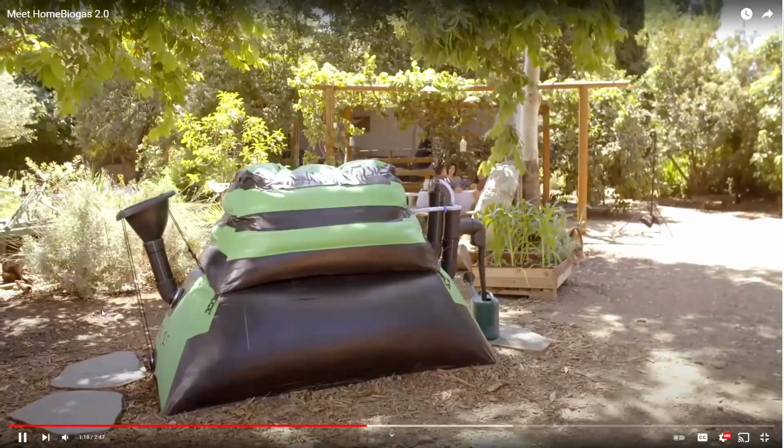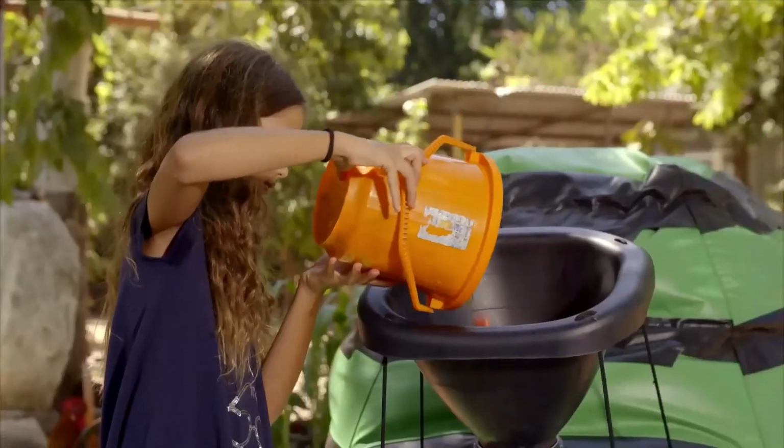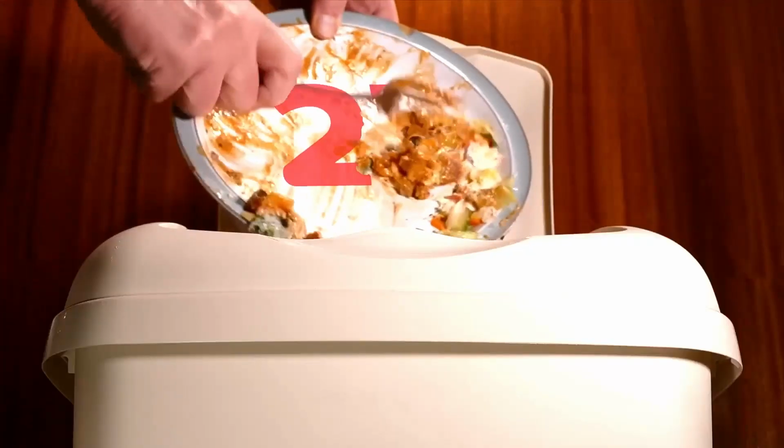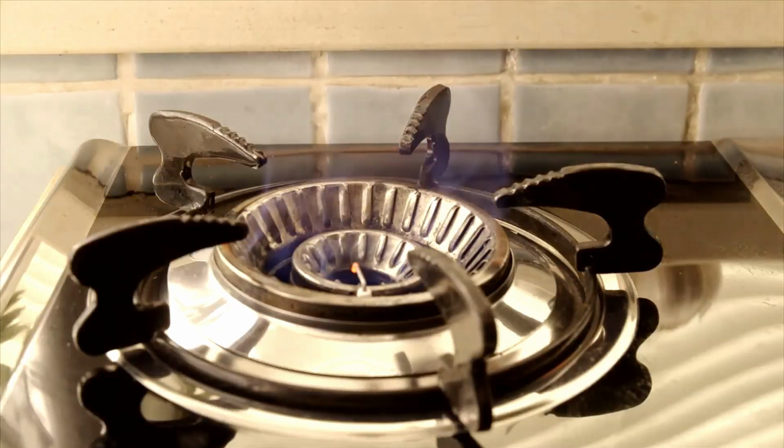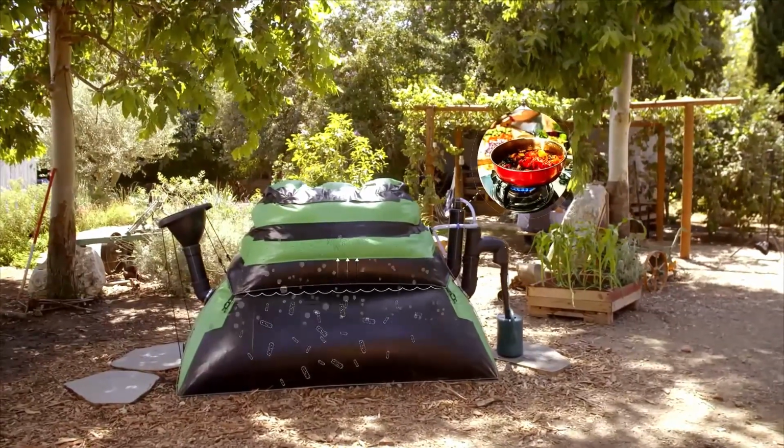The last thing you can do for getting rid of your waste is something called a biogas digester. They have some commercially available units where it's kind of a tank where your waste goes into, but it converts that waste into fuel. And that fuel can be used for cooking or heating water or whatnot. And then you also have a way to break down some of your waste. I saw a commercial unit running for about $1,000 to $1,500, and right there you have a toilet and a stove that uses the gas to cook food, and a toilet that runs straight to the biogas system, all for $1,000 to $1,500, which is a pretty awesome deal if you think about it.